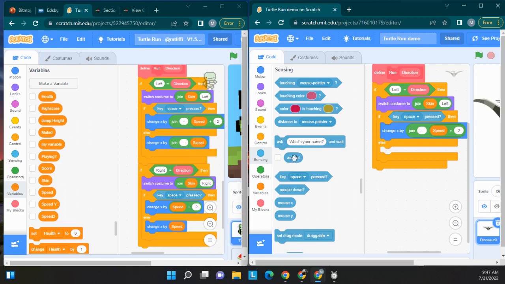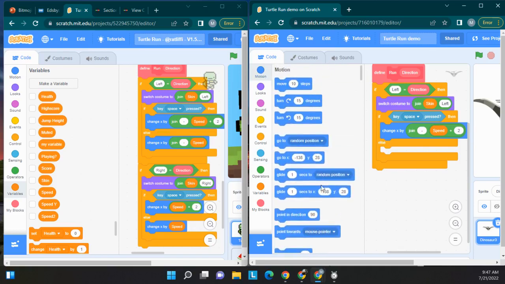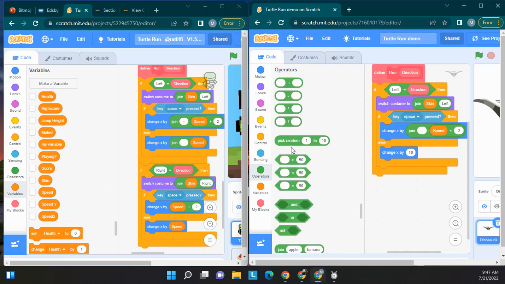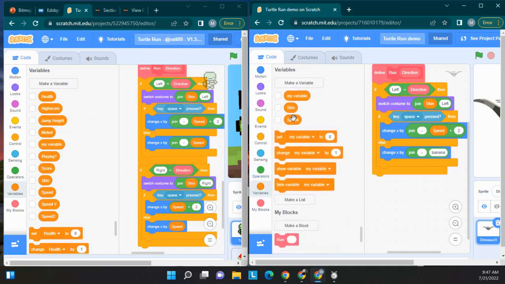Change X by. That means it's blue. Right? Change X by. That's another one. Put that in the else category. We need another math operator to join. Where's the join at? Right here again, apple, banana. Put that there. And of course, this is minus. And this is where I'm going to stop with you all and let you code the rest of the class. Variable is speed. Let me put that there.